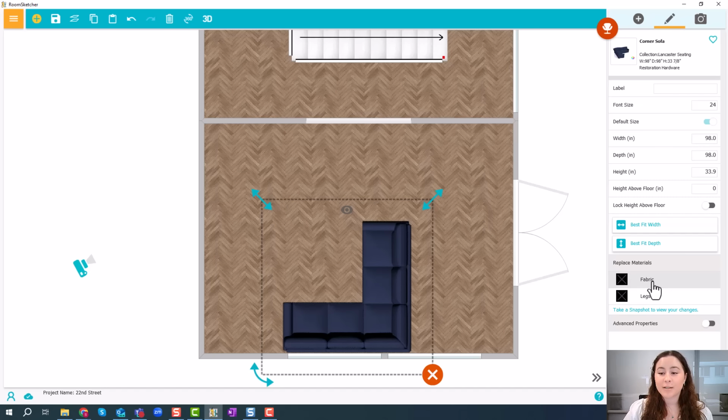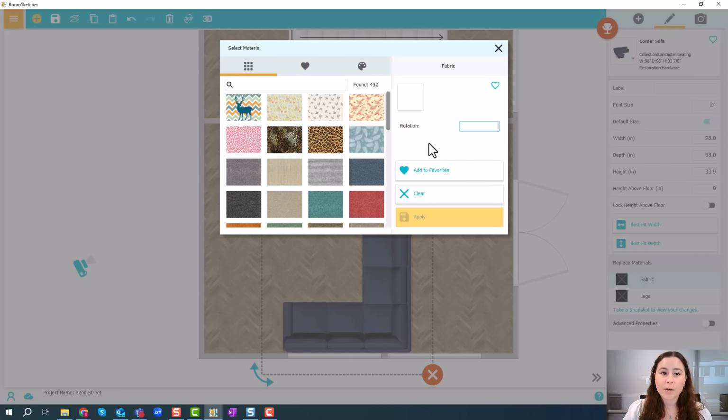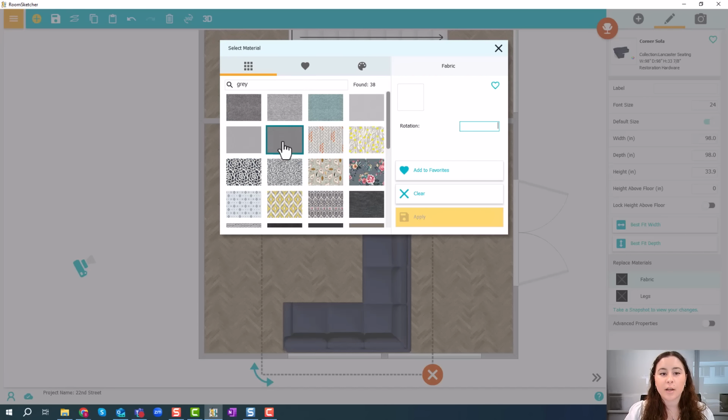So I'll click on fabric. And in this window, you can either scroll through the menu to find a material you're looking for, or you can search by using generic search terms. So if you're trying to search for words like earthy, it's not really gonna give you anything, but instead search for beige, brown, green, it will give you results. And you can also search for specific types of materials. So if you want to search for carpet, or if you wanted to search for cotton, for example, you can also do that. So for me, I'm just going to search for gray. And then here are the options that I get.